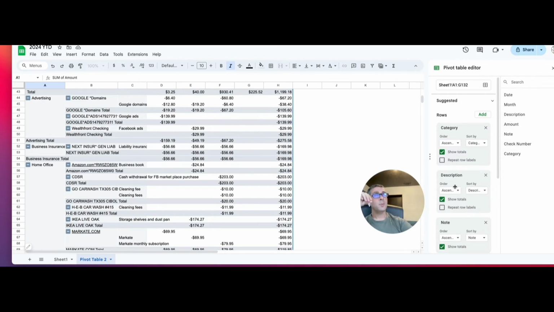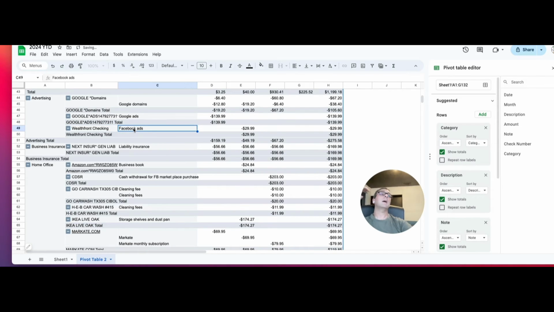But what I just did is I pulled the note in here. Now I have this note underneath my Wealthfront Checking, and I can look at it, right? So it's, oh, Facebook ads. Oh, that's right. Yeah, I ran an ad that particular month because I was trying to sell some jobs for cabinet hardware installation, and I haven't updated my Facebook account to charge to Novo. It's still charging my personal account. So what I did is I reimbursed myself to the tune of $29.99 back to my account, because I basically used my personal money to do this, which is a bad habit, but I traced it. I've since gone back and updated my Facebook account, so that shouldn't be an issue going forward.